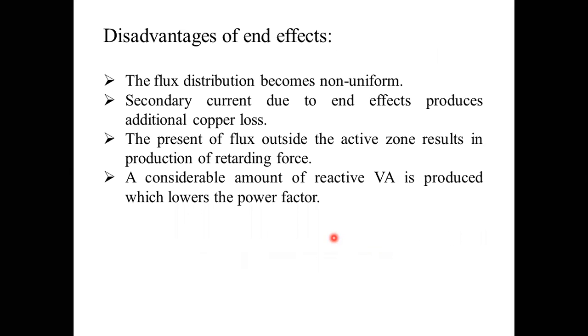Now the disadvantages of these end effects: first, the flux distribution becomes non-uniform. Secondary current due to end effects produces additional copper loss. The presence of flux outside the active zone results in the production of a retarding force, and a considerable amount of reactive VA is produced, which lowers the power factor.